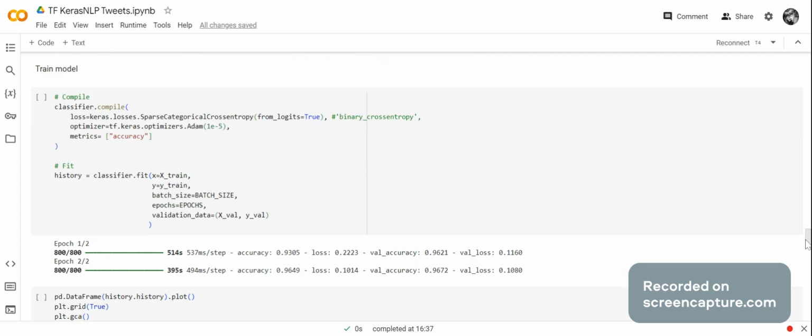Now we're going to train the model. You compile the model, and the loss is going to be sparse categorical cross entropy, the optimizer is going to be Adam, and the metrics is going to be accuracy.